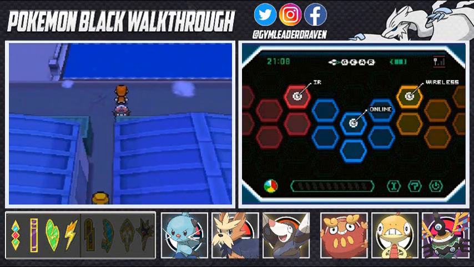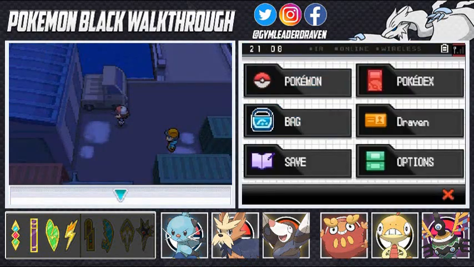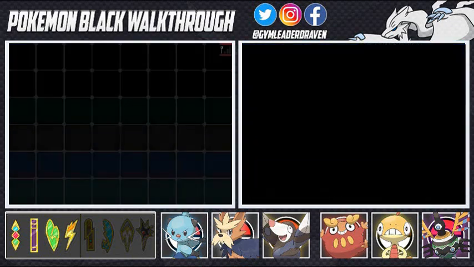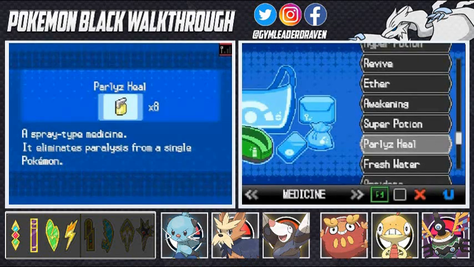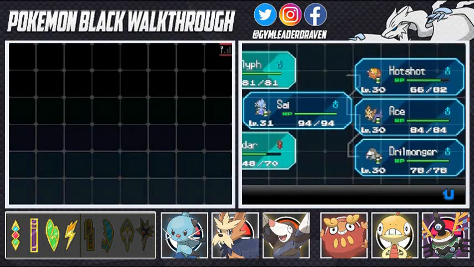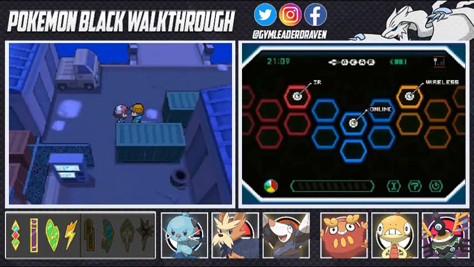Alright, so let's see. We already went there, and I think that guy's waiting for us. So let's go right ahead and heal up our Pokemon because we kind of need to heal this guy up. So let's go with the Paralysis Heal, and let's give it to Shedder right here. And, okay, so let's go right ahead and switch out right here. Let's go with Gigalith. I haven't seen you in quite some time. Remember in the last episode? It's been a month or something.